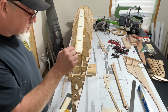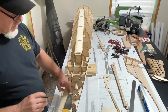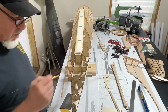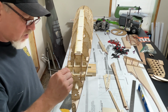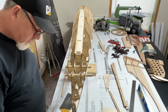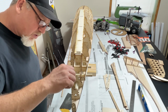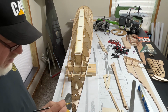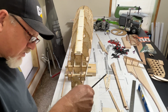Just on his pictures, he doesn't show no support under here. He just has it buttoned up together. On his, he just has this just buttoned to that. I want a little bit more strength there. Put a piece of this balsa in there. It's adding a little bit of weight, but I want a little bit stronger than that. There's not a whole lot back here to hold this.